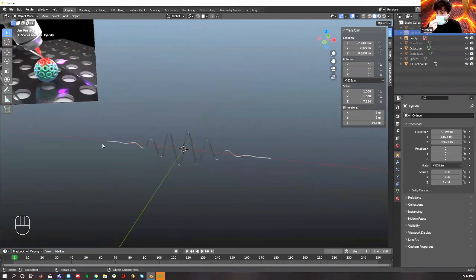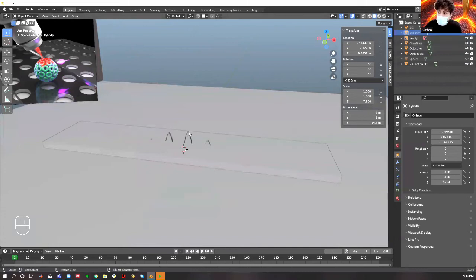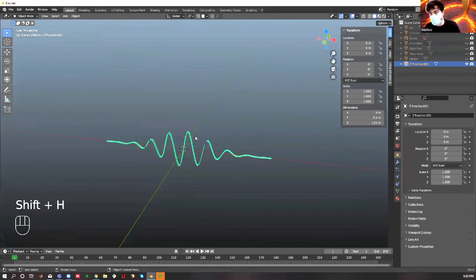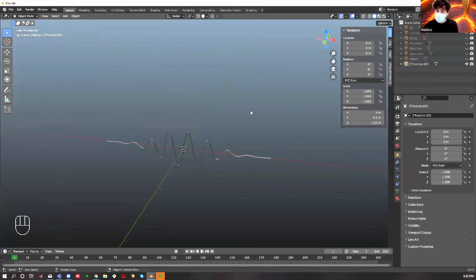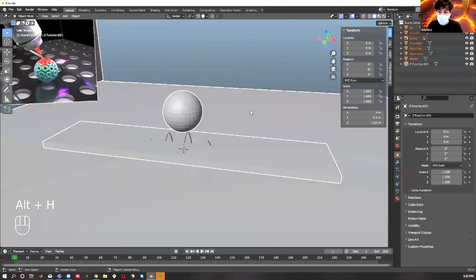If you want to get your meshes back, you can look here. You see there is an open eye for an object that you see in the scene, and a closed eye where the object is hidden. So you can click here to put all the things back. Another cool thing about hide: instead of hiding everything else one object at a time, there is the option of hiding everything else at once, by Shift H. You select the object you want to keep, and then you click Shift H. Shift H hides everything else. And if you want to have the full scene again, you click Alt H, which puts everything back, so it unhides everything.